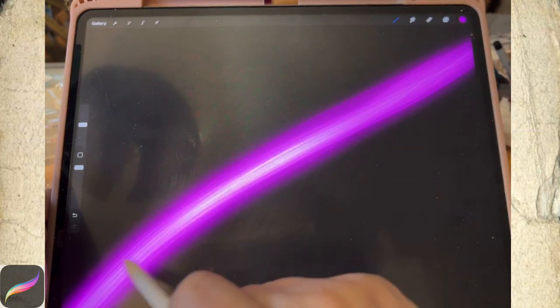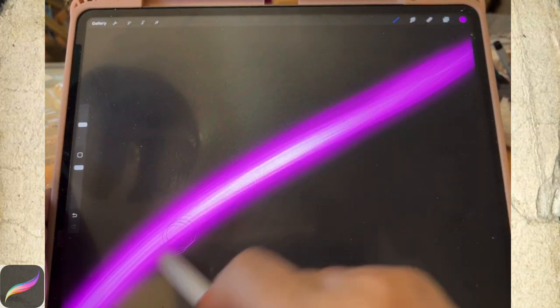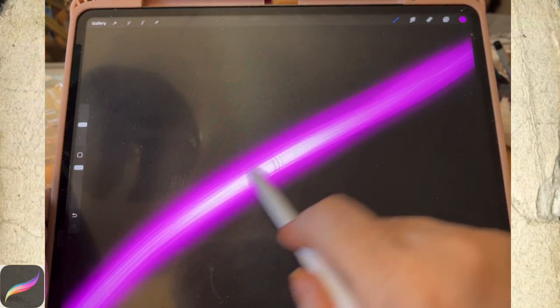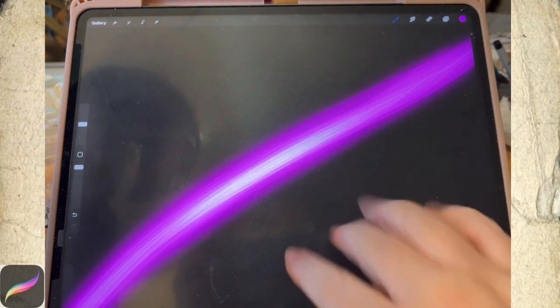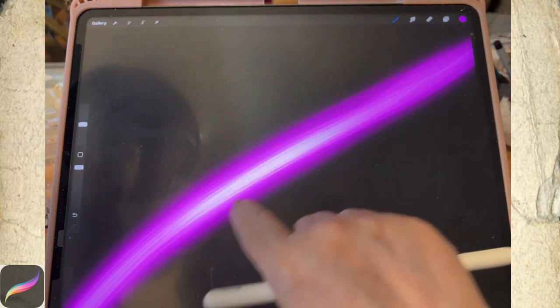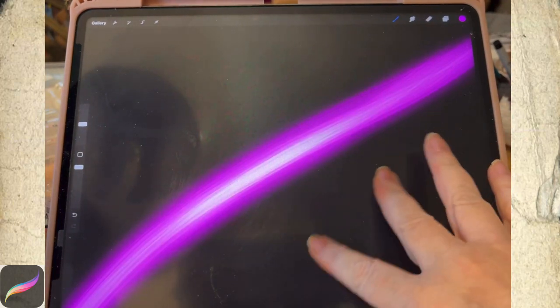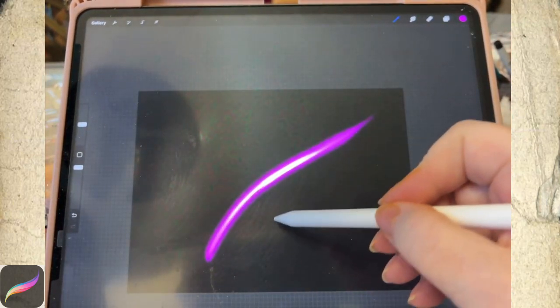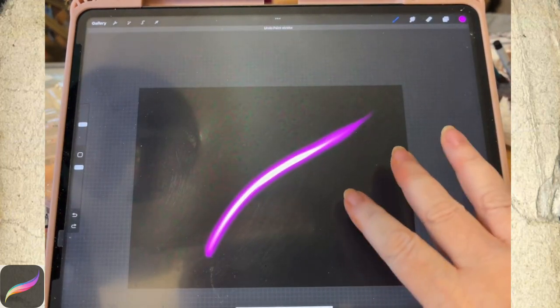Now if I go over it, you can see it getting lighter. Now it's coming in with white on the black, which makes it glow. And of course, you've got the blurriness on the edges, which makes it even more luminescent. I guess that's what it is, you know.